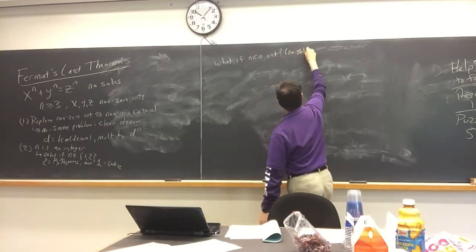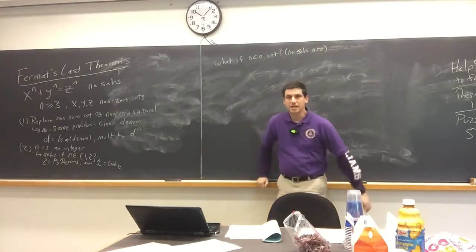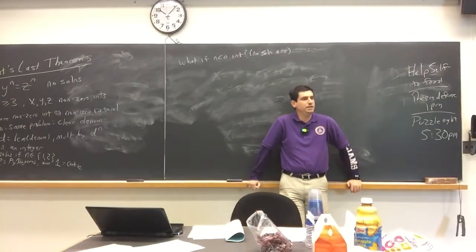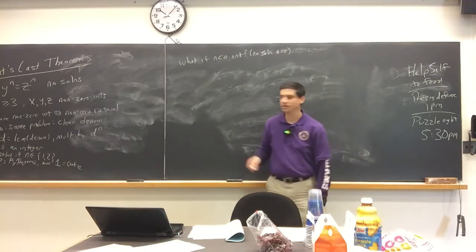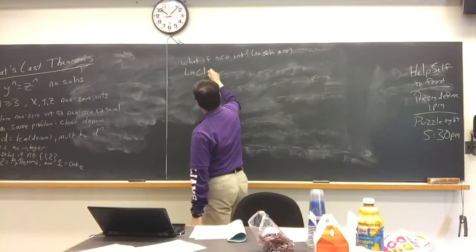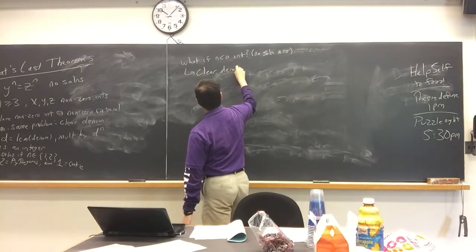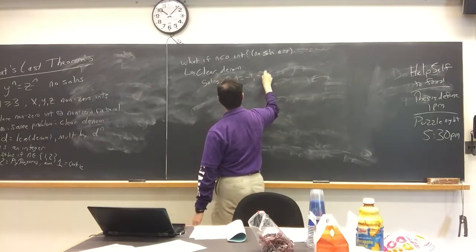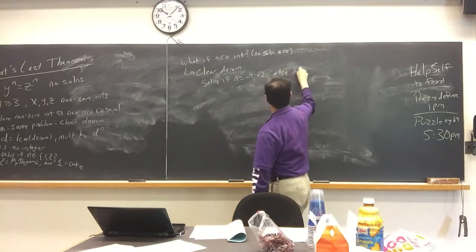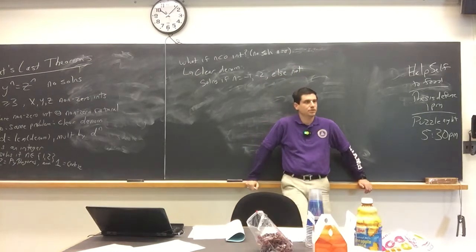So there's no solution if n equals 0. Is it a real change if we go to n being a negative number, like negative 5, negative 6? You should still be able to multiply clearly. Yeah, just clear denominators, and you reduce. Clear denominators. So there'll be solutions if n equals negative 1, negative 2, else not. So extending n to negative numbers is not interesting.